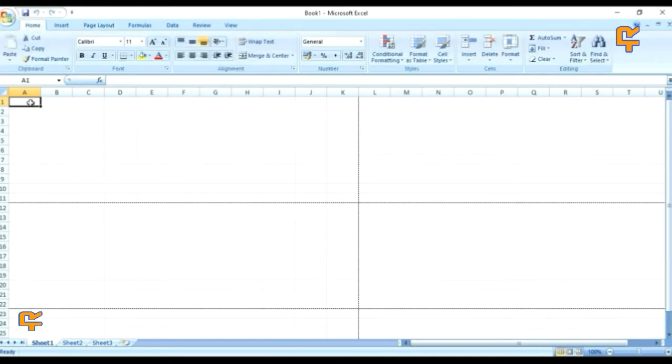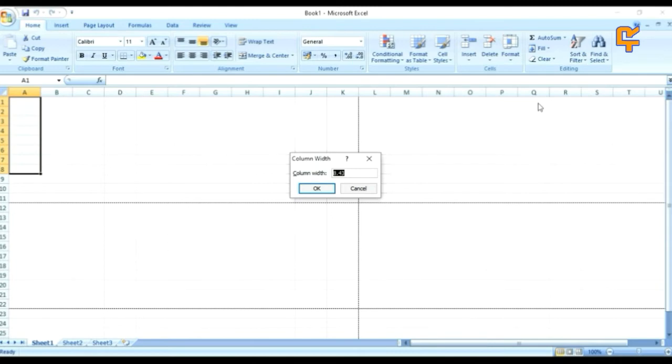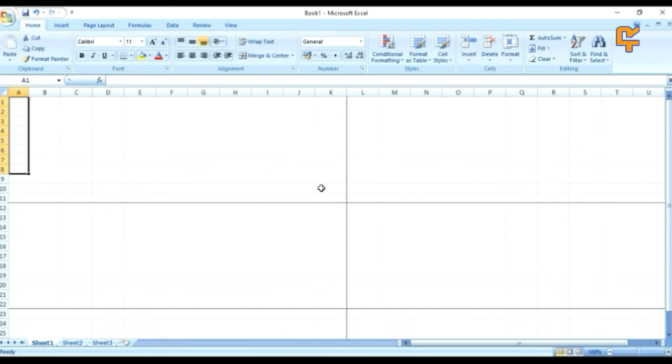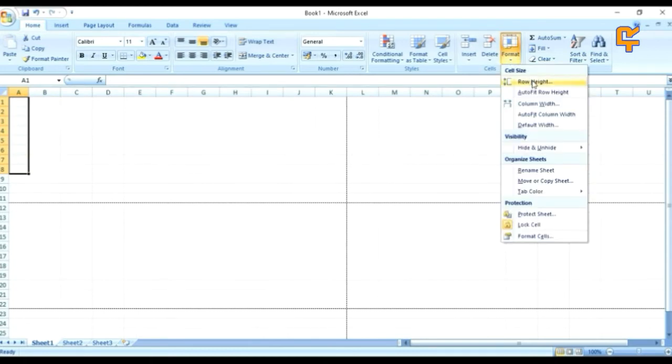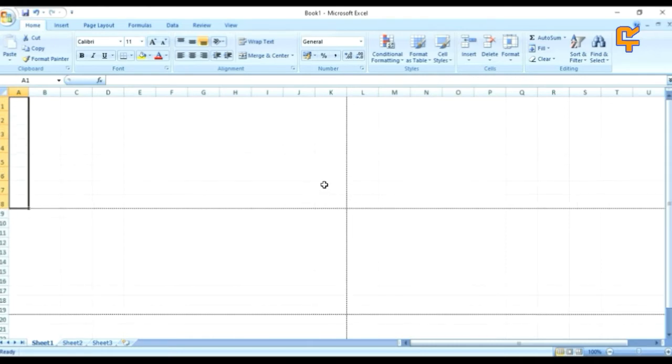Set orientation into landscape and then select paper size into envelope number 10. Dito sa column A, select row 1 to row 8 and then set column width into 5, then click OK, and then set row height into 22, then click OK.